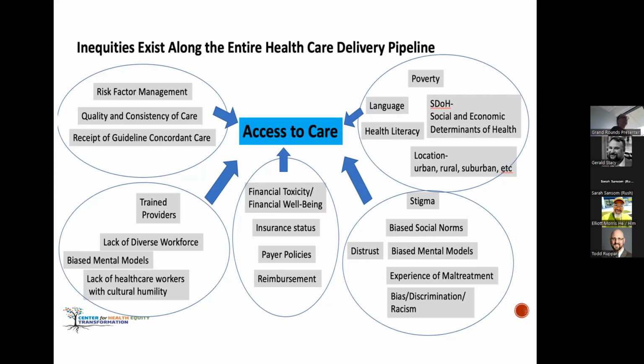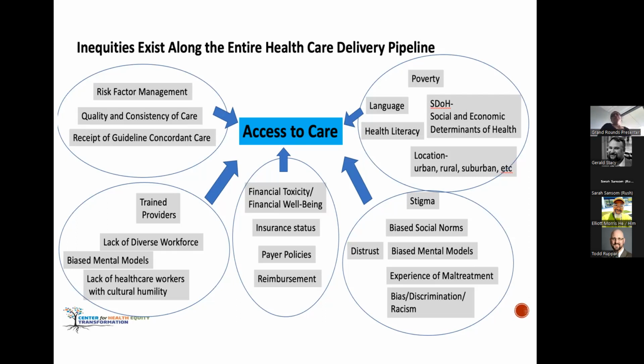In Epic, when that pretty little circle pops up on the screen and you have all these social determinants of health identified, then we refer people to resources, but then what happens? And do those resources get reimbursed the same way a hospital would? And how do we actually figure that out, right? And then in the upper right-hand corner, all the other things that I talked about: health literacy, language, location, rural, suburban, urban, social determinants of health, et cetera. And then again, stigma, discrimination, and experience of trust or distrust, experience of discrimination in a particular clinic or healthcare system, or just in the healthcare system in general in our country, is transferred over generations, right?